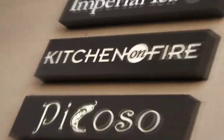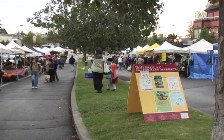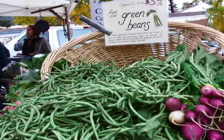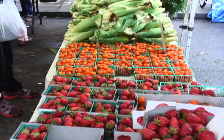Hi, I'm Mike C., Executive Chef of Kitchen on Fire, Berkeley, California's Home Chef Cooking School. I'm here in North Berkeley at the Farmer's Market in what's considered Berkeley's Gourmet Ghetto. Today we're going to tour around the market so I can show you how to pick out perfectly fresh produce that we're going to take back to the kitchen and show you how to make quick, healthy, and delicious meals.